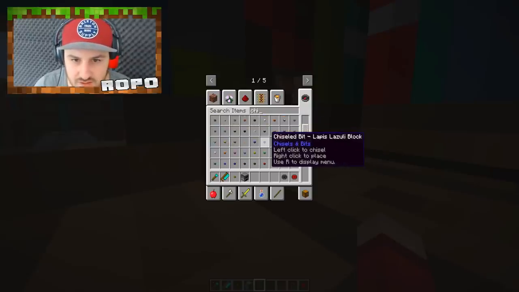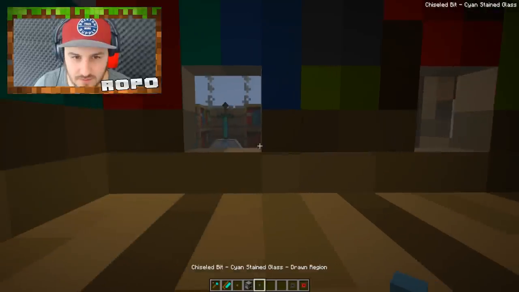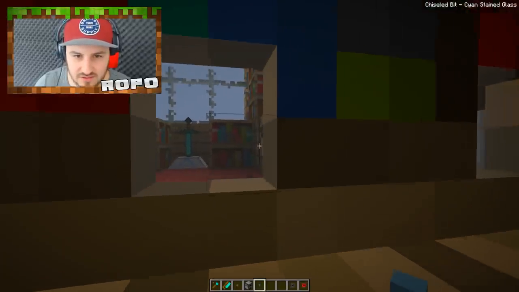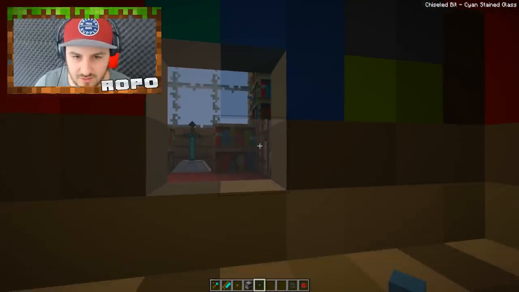Okay, so where is it? Where's the chiseling bit? Bits, lime wool. Okay, where's the stained glass? Okay, purple stained glass. We got cyan stained glass. Oh, them windows aren't symmetrical at all. Oh, they don't have to be symmetrical. It upsets me that you're saying they don't have to be symmetrical. Yeah, you know what? I think you're right.